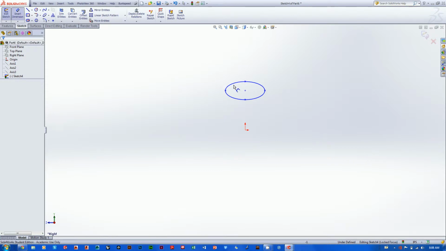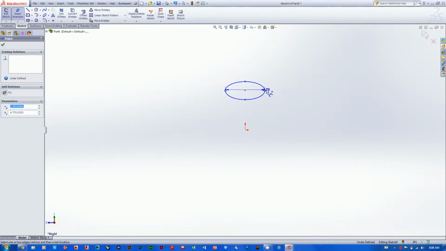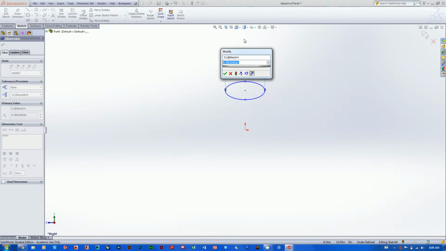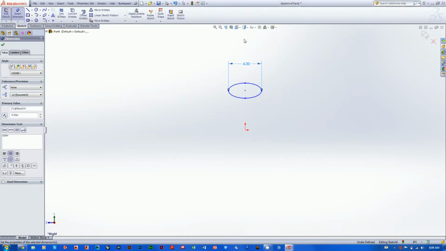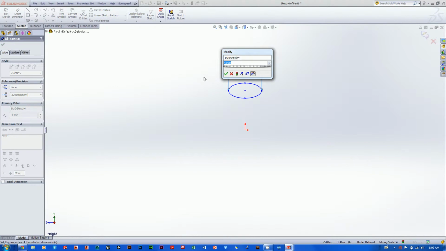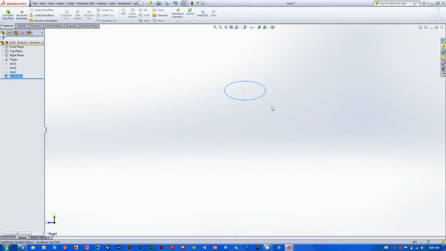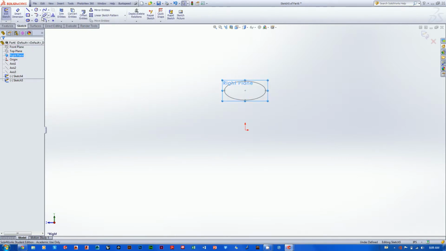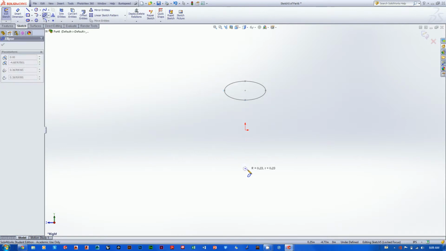Go ahead and throw some dimensions on here. 4 inches, fine. Let's just make it 5. Let's make it like a giant's ellipse. Or a giant's bracelet. Okay, good. So now we have one sketch. It's on the right plane. I'm going to make another sketch on that same right plane. It's going to be another one right here. I'm just going to be hovering around here looking for this little guideline to tell me that I'm in line with the origin.